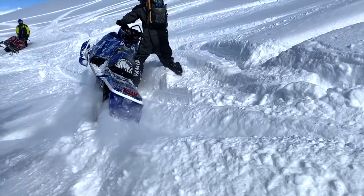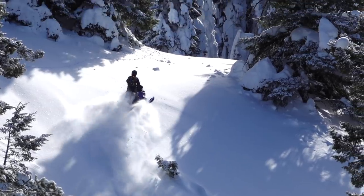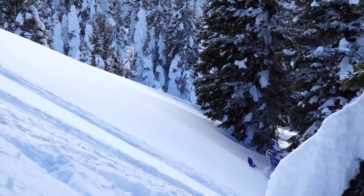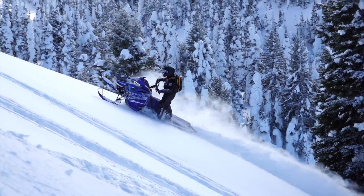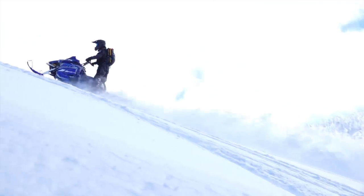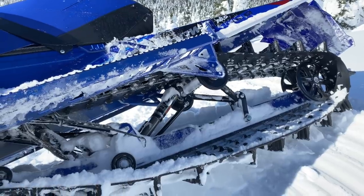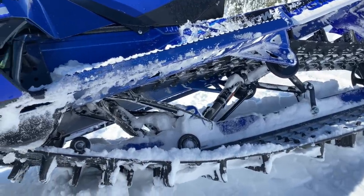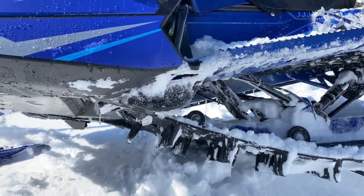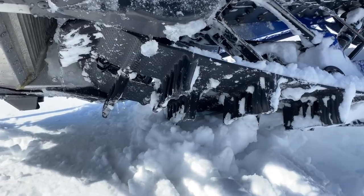The 800 C-TEC motor — everybody asks about Arctic Cat, 'when are they coming out with an 850?' It's going to be a while. But if you narrow it down to power output and efficiency, the 800 C-TEC is not very far off an 850. What bridges the gap is the Alpha skid and Alpha track — there's so much traction there, that rear suspension does such a good job hooking up and propelling the sled forward. In some conditions, that Alpha Mountain Max monorail system with that track is actually beating 850s on some climbs. So it's not really a big gap; I wouldn't get so fixated on 800 versus 850.